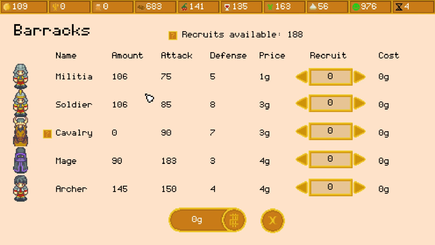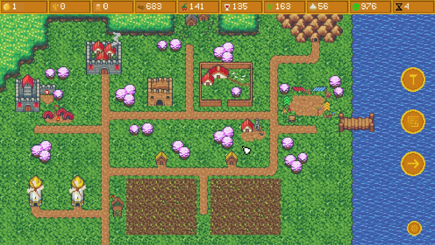So we could recruit a few more folks. Price. So we paid 60 gold for 40, so that's not... okay. But we have what, 90 mages now? We could get some cavalry, I suppose. Here we go, we'll spend all of our cash on that. Okay, we're out of money.